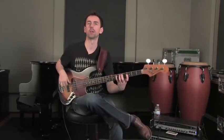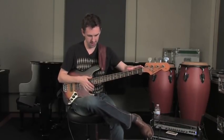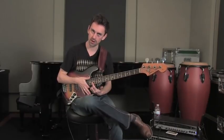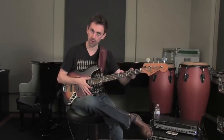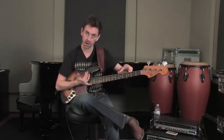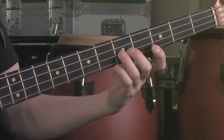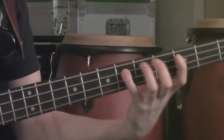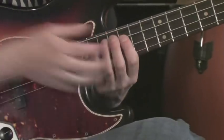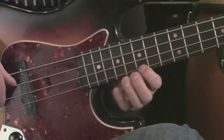So let's play C blues up here. It's exactly the same. Everything you learn down here, learn up here as well. Move from one to the other and get comfortable doing that, so this area of the neck doesn't become intimidating — you're completely free to play in this register. Root, minor third, fourth, flat five, natural five, flat seven, octave. Let's jump up — same C, octave higher. Root, minor third, fourth, flat five, natural fifth, flat seven, octave.